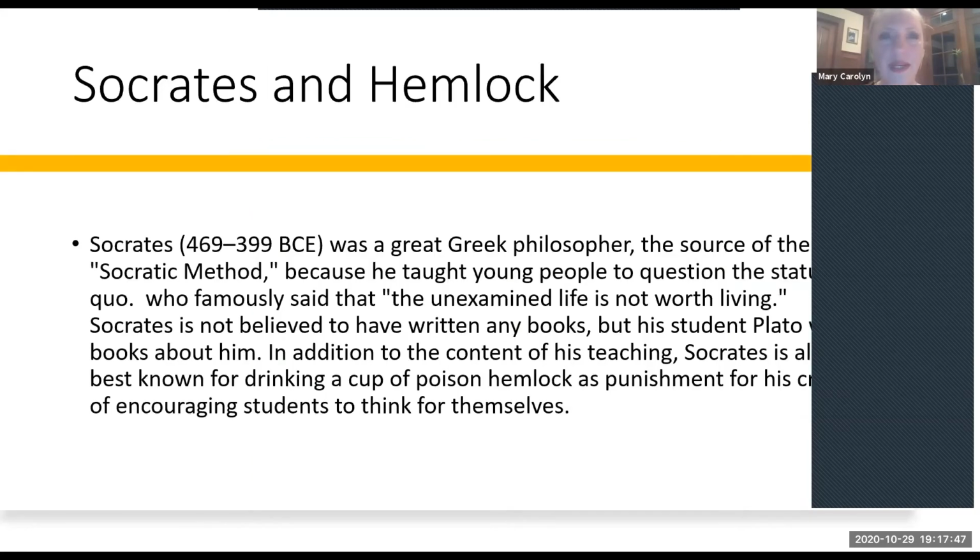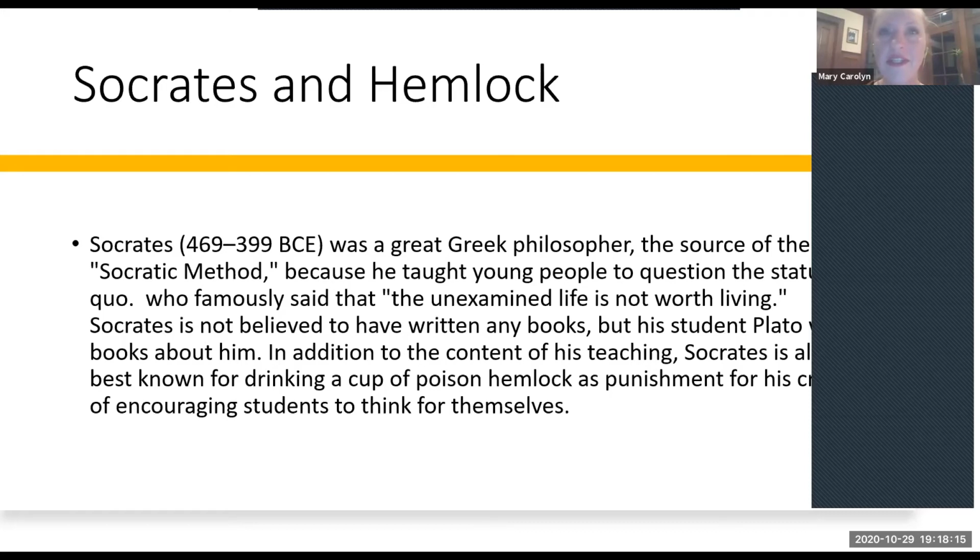And so what happened with Socrates? Socrates was a Greek philosopher. He's the source of the Socratic method that they use in schools today. I know my children had to follow that method in school, and it's very common, and it teaches people to think outside the norm and explore different realms of thought.